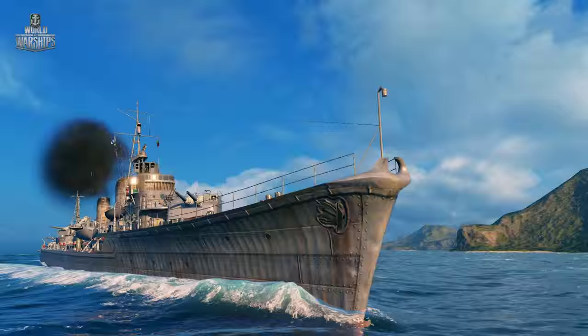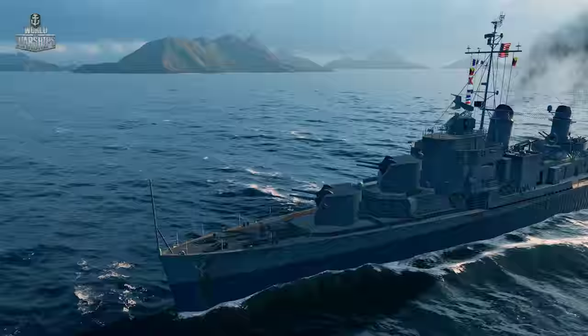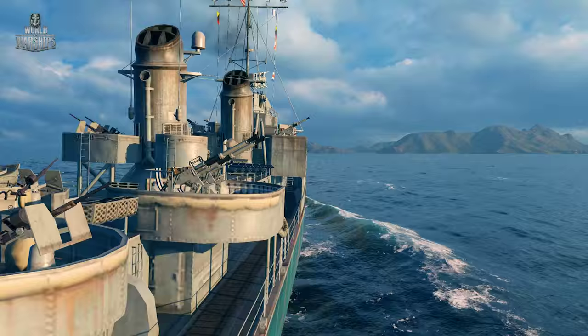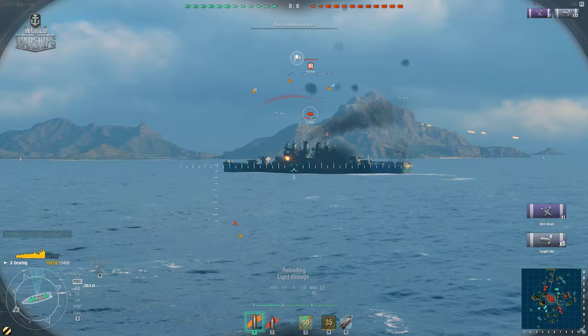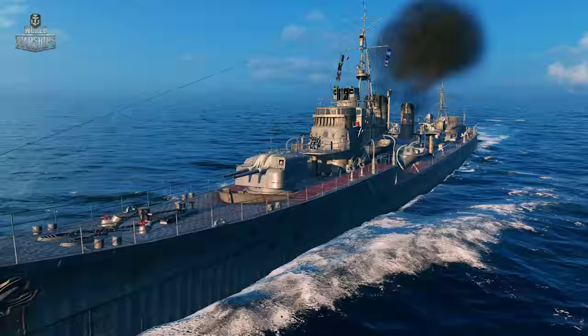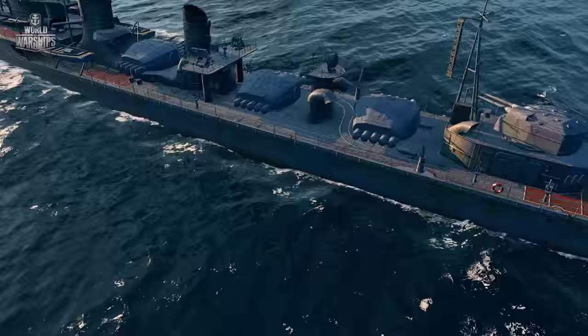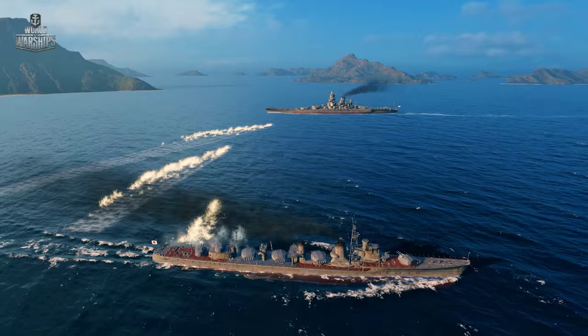The top ships of the branches are the Tier X destroyers, Gearing and Shimakaze. Gearing was the peak of evolution for the American destroyers — having three 127-millimeter twin guns and heavy AA artillery, it is an unrivaled fighter in an artillery duel and a perfect defender from aviation. Shimakaze carries the highest number of torpedoes in broadside among destroyers: three quintuple torpedo tubes equipped with the Long Lance, capable of sinking any ship in the game in moments.